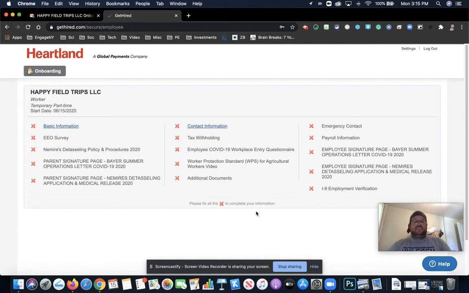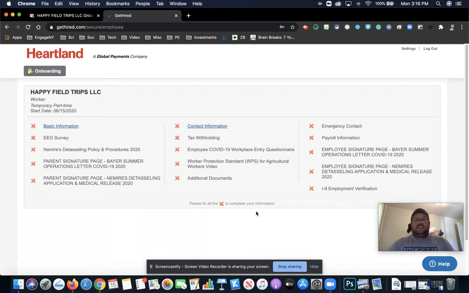Those are the main ones that you'll need to satisfy the government for I-9, knowing that you are a citizen of the United States. And we also need a document that proves your proof of age, so we know that you are at least 13 years old.